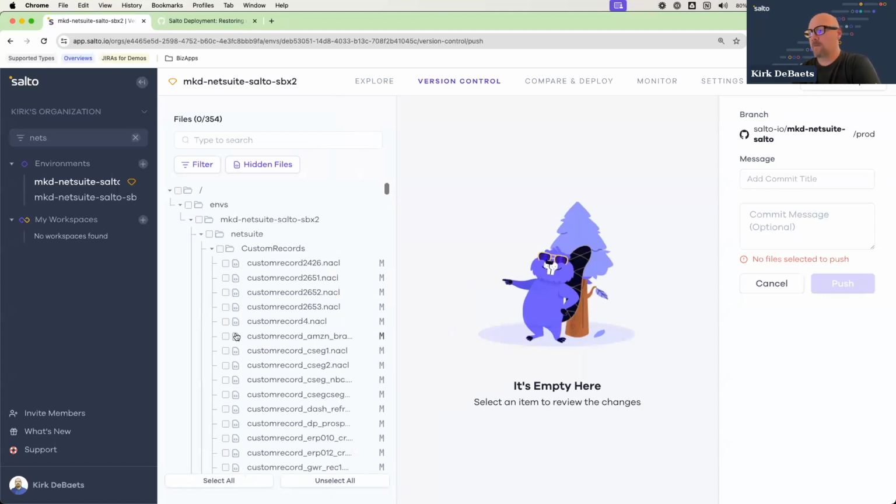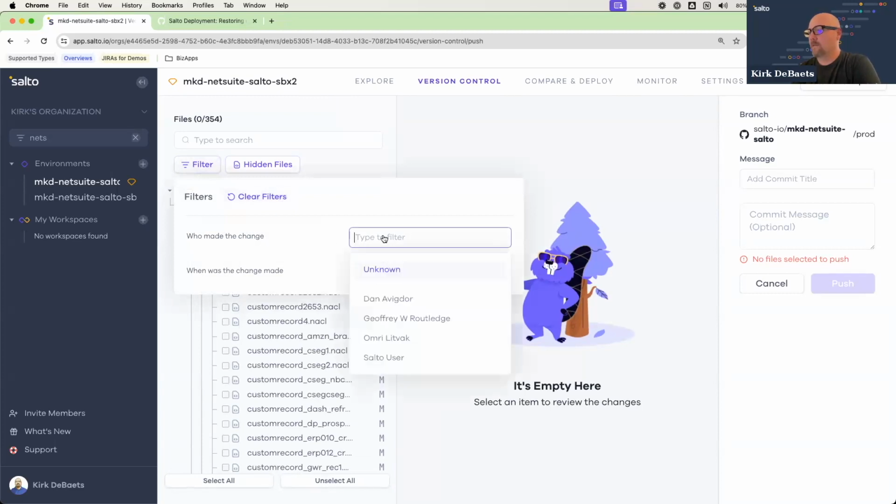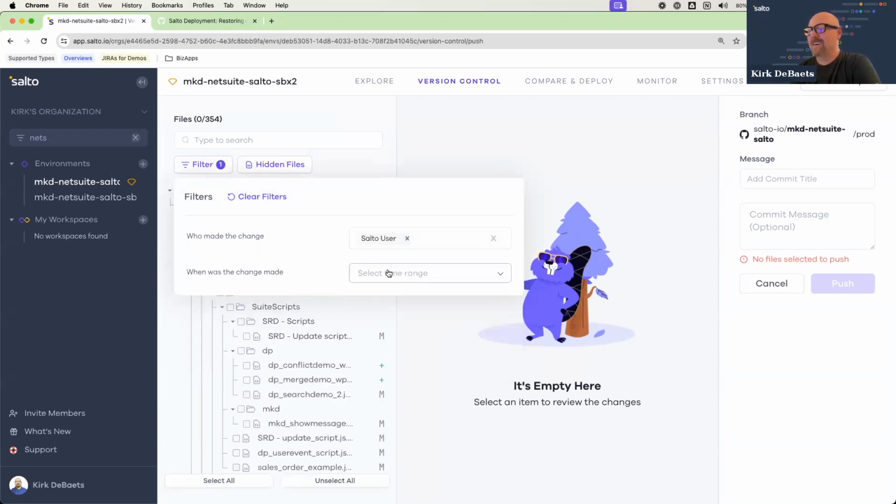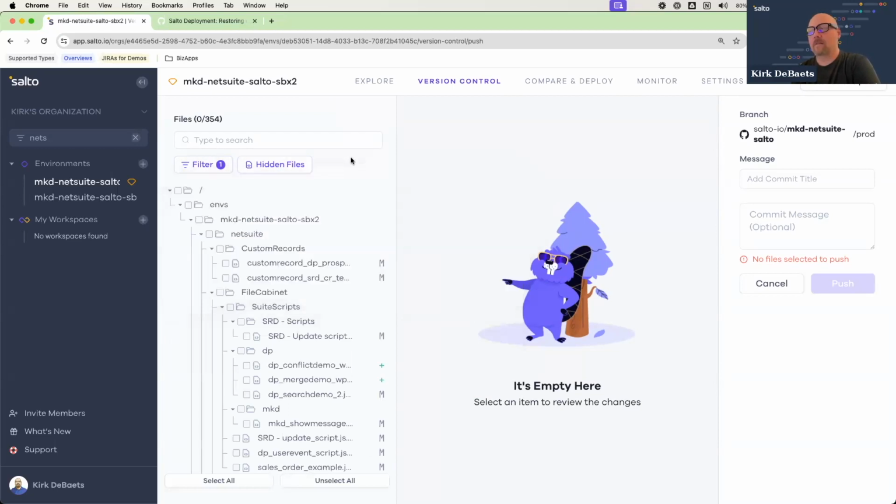So we can set a filter on who made these changes, and we can see all the people that were in here. The generic Salto user tends to make a lot of them. And we can also find where and when that happened, if we wanted to track down when those occurred. So just one more way to give you some visibility into the changes that are happening and ideas on how you might identify that those changes are going on.